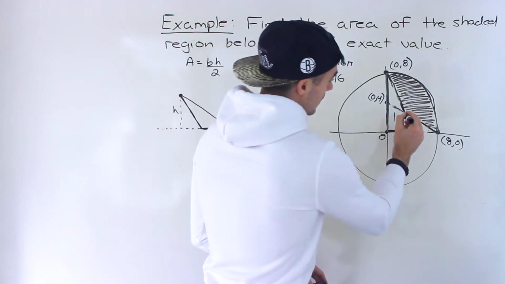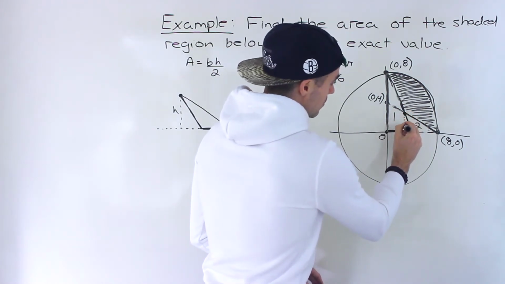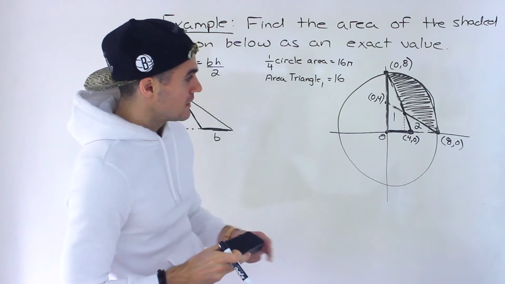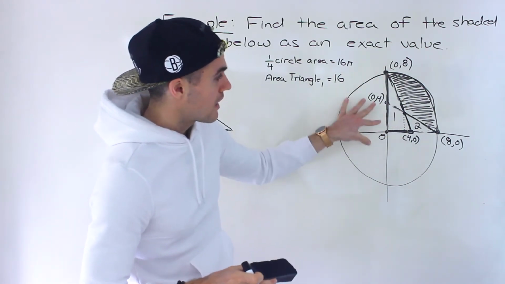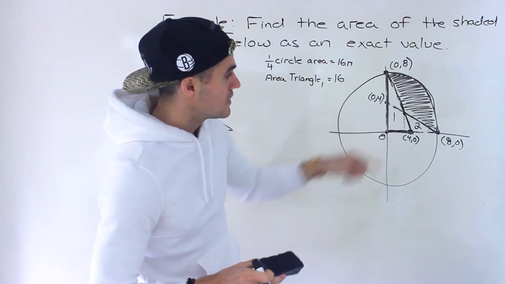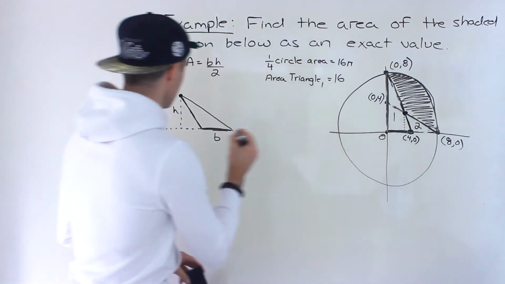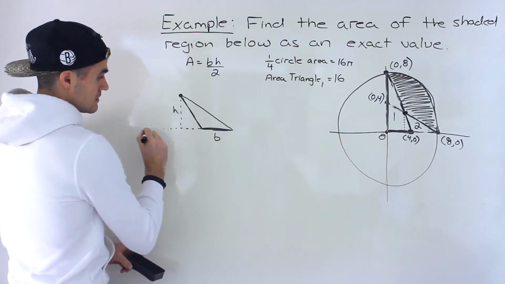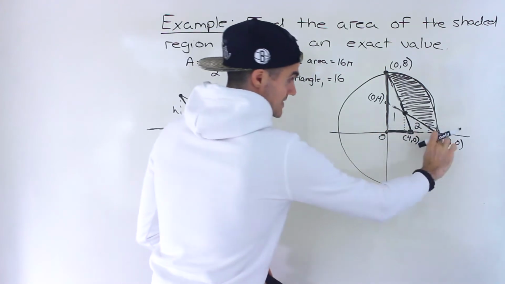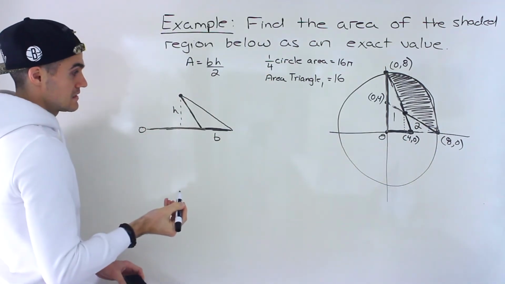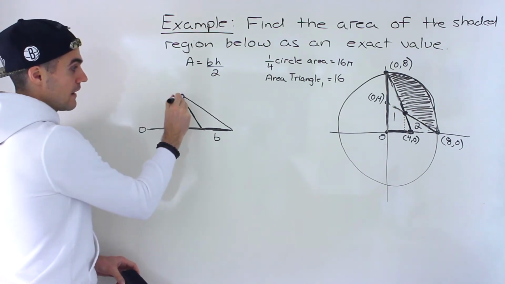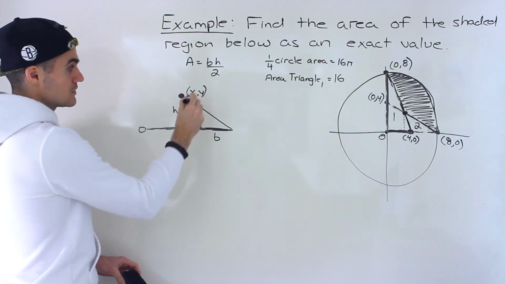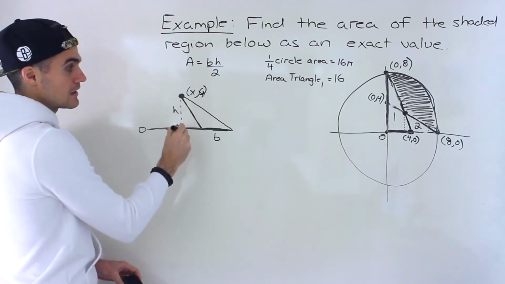Okay, so going to this diagram, the height is going to be from this vertex all the way vertically down to the x-axis. If you think about it, the height within this graph is going to be the y value of this point. The y value on the x-axis is going to be 0 there. If we could find the coordinate of that point, we could use its y value minus 0. That's going to be the height that we could plug in.